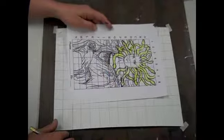All right, so this is what you need to get completed today. Get your grid ready, and then tomorrow we will start transferring your picture.